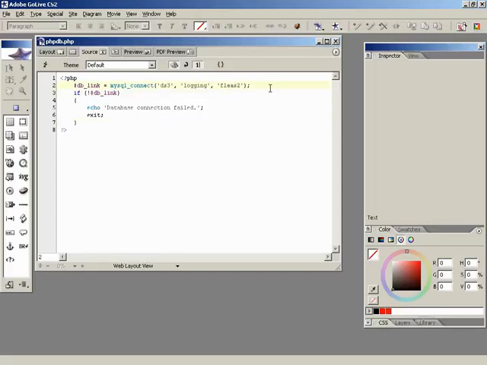So, what would happen if I had specified some invalid information? How about I give it an account that we do not have in MySQL? So we see we've got a warning here, and we hit our if statement where it said the database connection has failed. And this is good to note. This is the behavior of the mysql_connect function. If it fails, it will throw a warning and give some information: Access denied for user. So it's telling you where it failed.